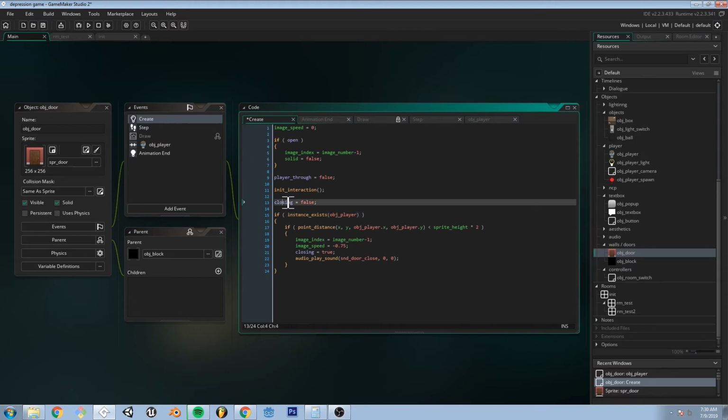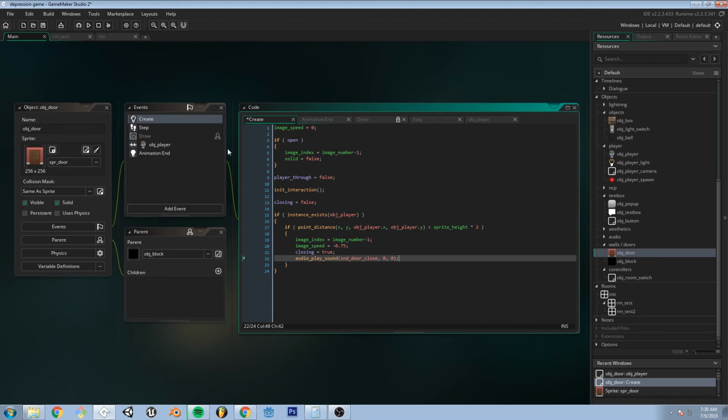But if our closing's false, so if at the beginning of our room, our player's within a certain distance of the door, when the room starts, when this door is created, that means that we just came out of that door. Since that's how I'm going to be placing it. Every time you go through a door, you're going to come into a new room through a door. So if this is the door that you just came through, that means you're pretty close to it. Then we want to set closing to true, and that's going to make sure the sprite of the door is already all the way open. We're going to set it to a negative image speed and then close it and play the door sound.